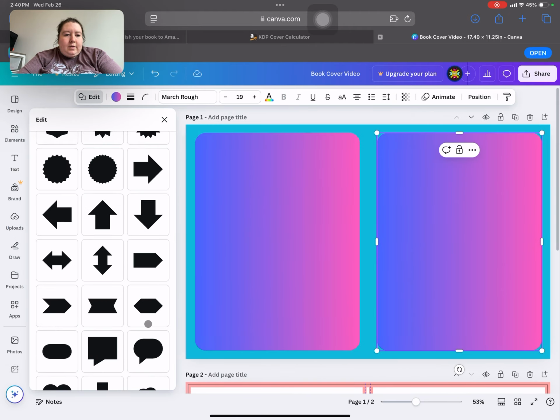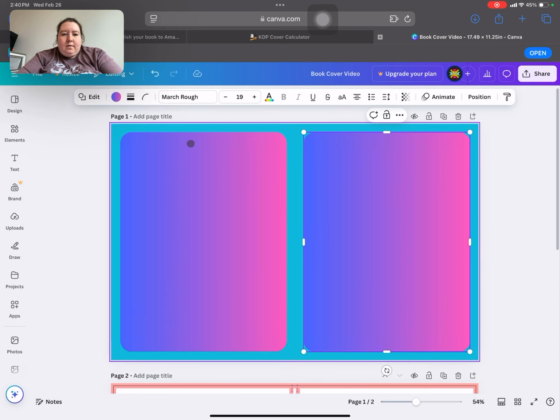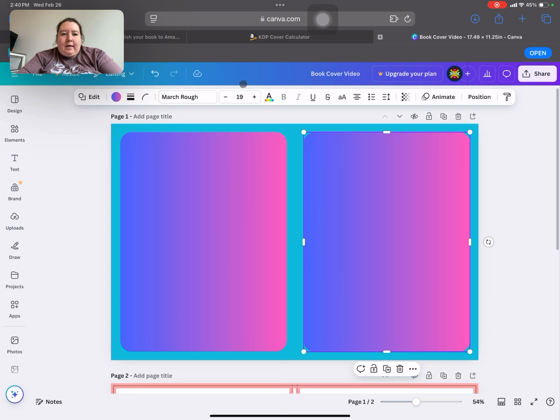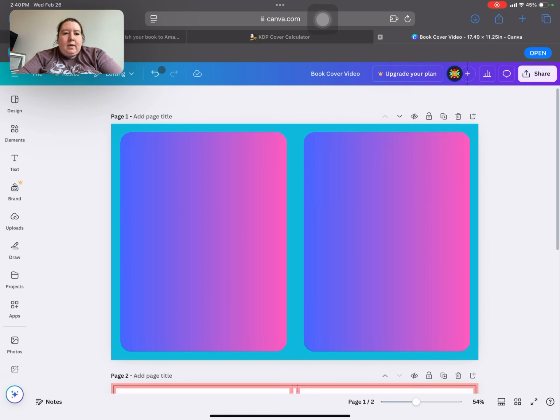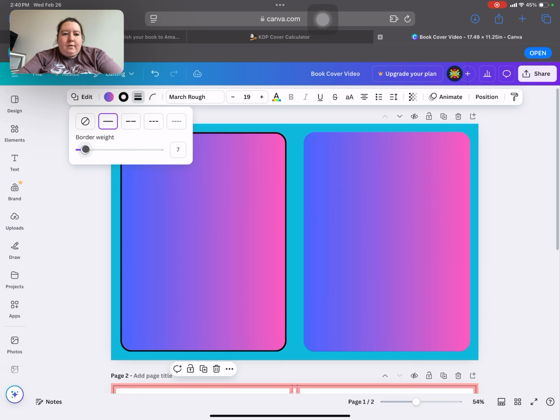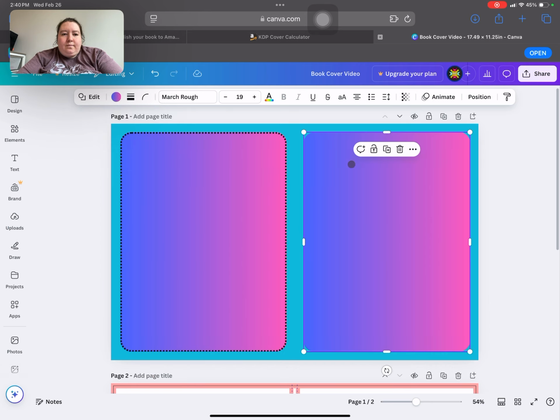Yeah, and this is where you can see all of these here. So yeah, I chose the rounded version. And if you prefer borders, or if you prefer it more rounded or less rounded, it's up to you. Just gonna leave it as it is. And what I meant by borders, if you want a border, you can add one. These are the different borders they offer. You can also add borders through elements. The one I'm showing you right now is gonna be free.